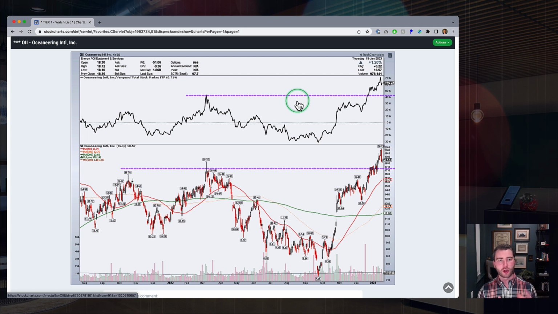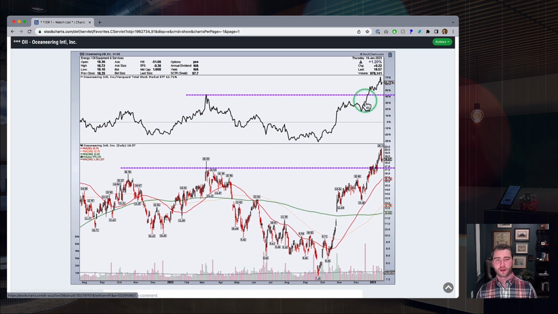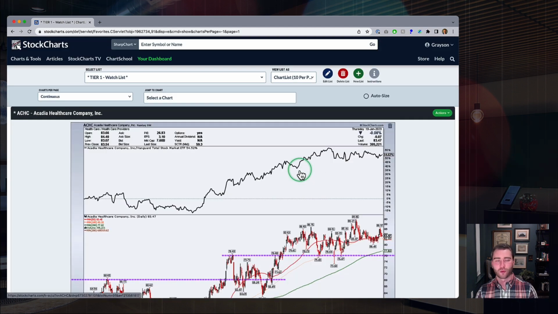Again, you can use this starring system by editing the name. You can leave your comments. You can delete charts right from here, even add your annotations if you want to add or update any of those. Chartbook and ChartList view both work really similarly. Those are kind of my go-tos for managing my tier 1 watch list and moving things through this whole kind of system. So anyways, that is our show for today.